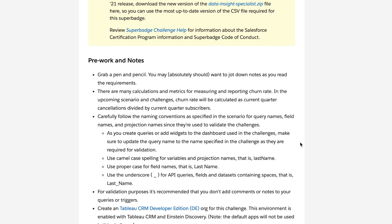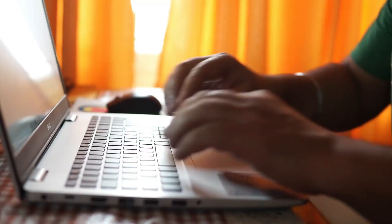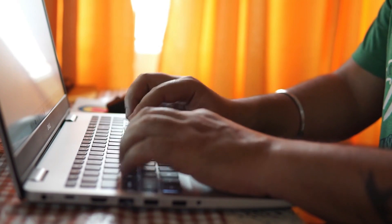If you don't know what a superbadge is, it is almost like a mini project — it consists of requirements and a hands-on exercise. Superbadges can be frustrating because you'll take copious notes about your requirements, hit roadblocks, and search for answers on Google. But this mirrors real-life project work: gathering requirements from end users, building dashboards, having questions, and searching for answers. The superbadge gives you all that experience required to not just clear your Tableau CRM certification, but also to be a successful Tableau CRM consultant, data analyst, or data visualization expert.